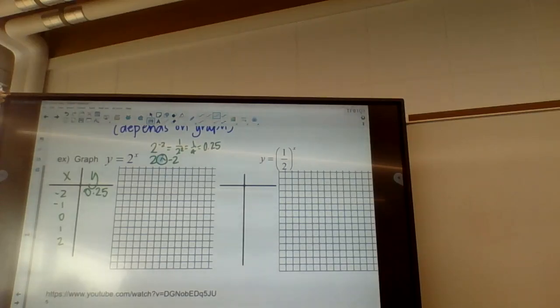All right, so 0.25, again, knowing how to put that in your calculator. Then 2 to the -1 power is going to be 1/2 or 0.5. So really knowing how to put these into our calculator, did you try it? Did you get it to work? If not, then you have to ask. That's why I have you doing this. So 2, and then we have to raise it to a power.